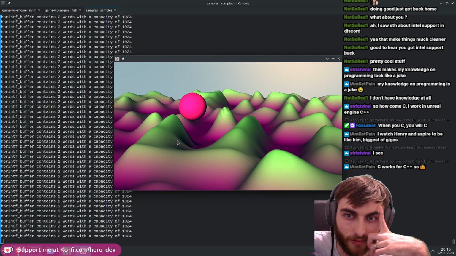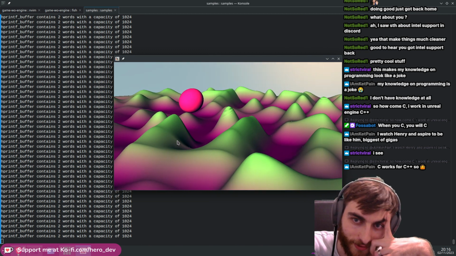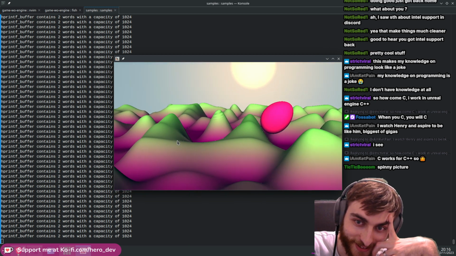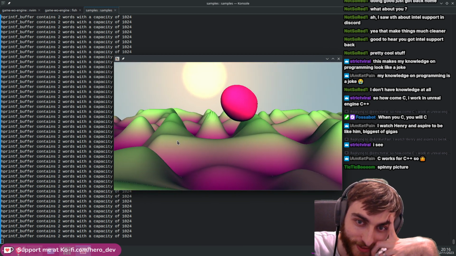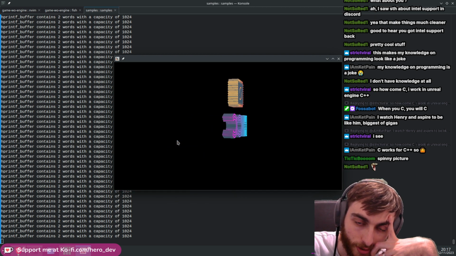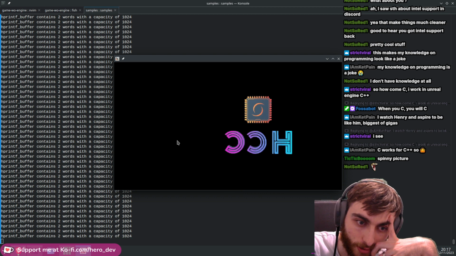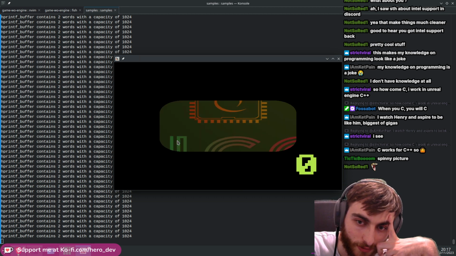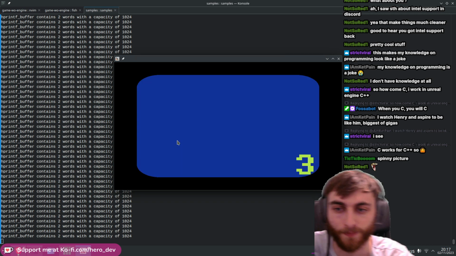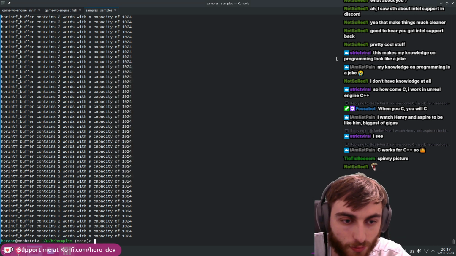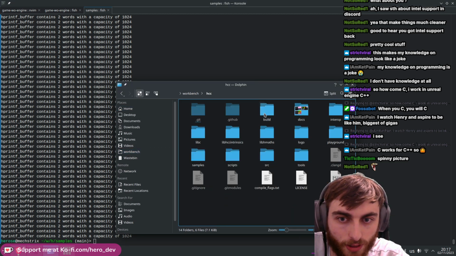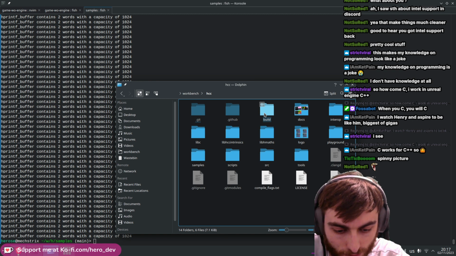There's my little Raymarch scene, where the only thing really good about this is the sun and the blob, probably. But anyway, the terrain is terrible. The aliasing is really bad as well. There's a voxel model of our logo for HCC. And here's some signed distance fields, the last example, and it all works. Excellent. I'm glad the new patch works. So we can go and get the new release build and bring it in, and we can make our changes to the project.